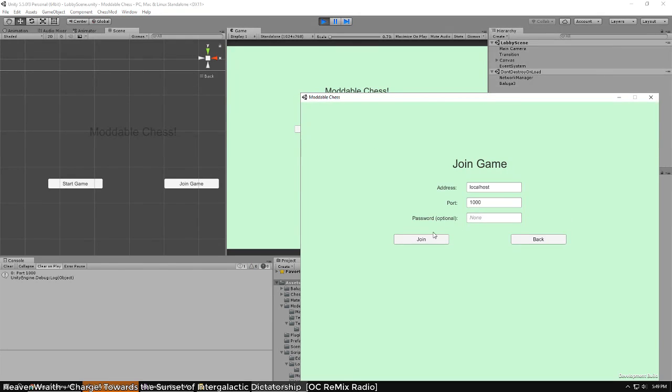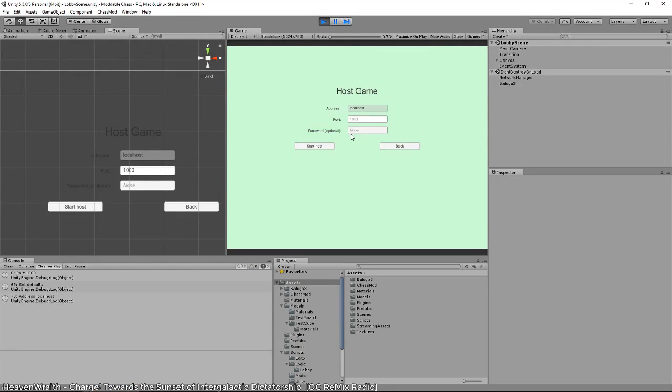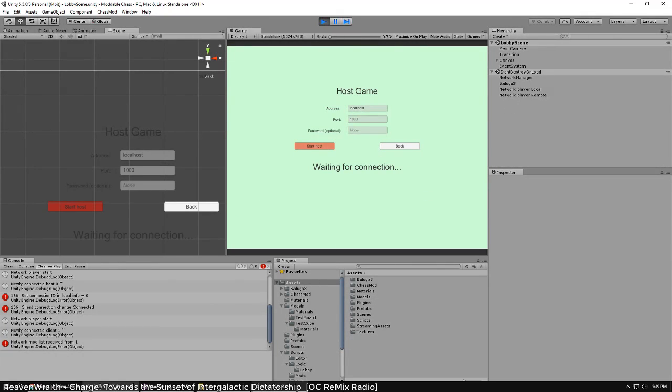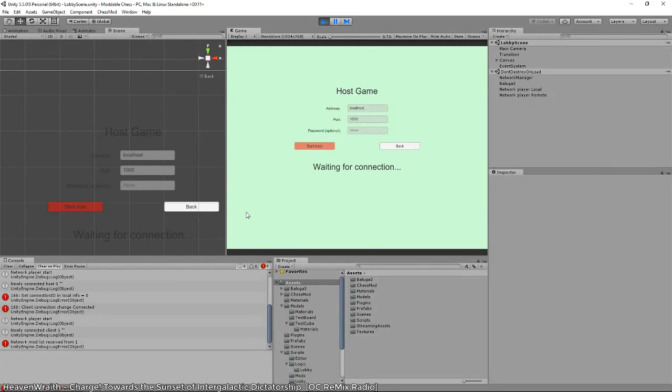Okay, so first I'll just try and join with no password. And I'll start, yeah, let's just do this default to make sure this works. Okay, so we got newly connected client. Okay, that's funny. Snap player.